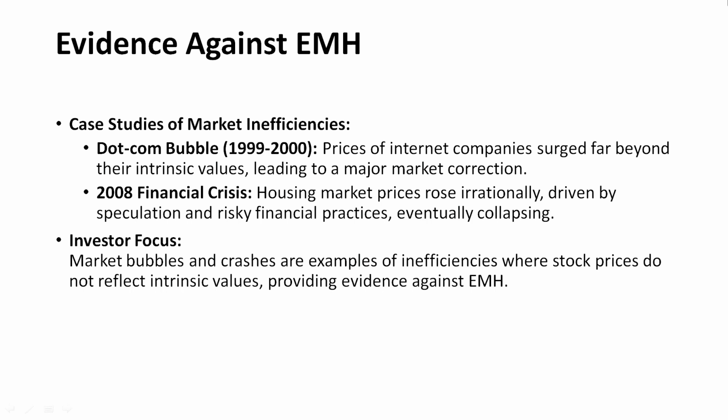What are the evidences which you have seen? This has already been talked about, the dot-com bubble in 1999-2000. This was a period when the prices of shares were not actually reflecting the intrinsic value, and finally there was a major price correction done by the market itself. So the market corrected on its own, so that's a bubble which was broken during this period of time, 99-2000.